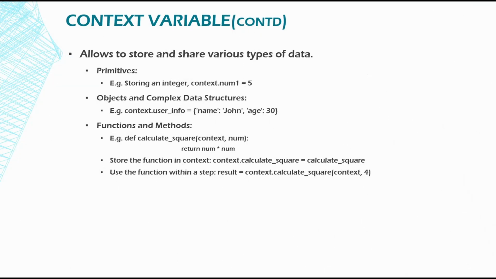So finally, to use data stored in the context variable, as we have seen, you can access it within step definitions using the dot notation. In all these examples on the screen, context dot is there, right? So you can use this dot notation. We'll see more examples with this context because this is one of the important features of behave that is really helpful for writing our tests. So that's about the theory of this context variable.